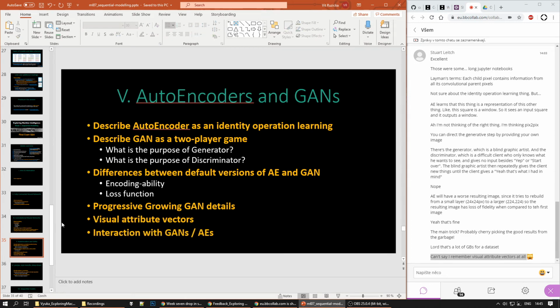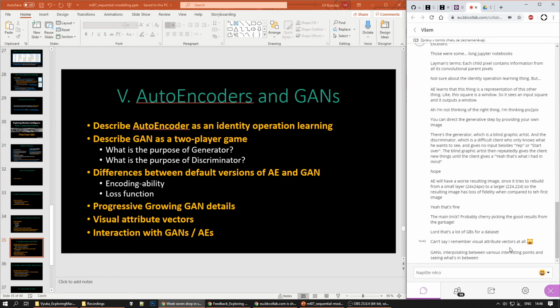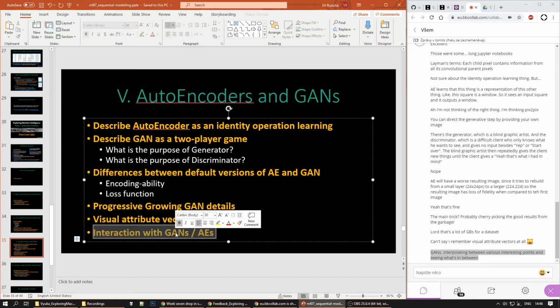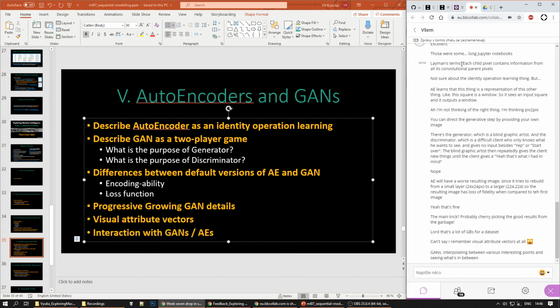What about some ways to interact with GANs and autoencoders? What are, I guess, the first things that would come to your mind when talking about interaction with GANs and autoencoders? Let's say that we have these trained models, and we want to create an application somewhere, and we want to allow the user to interact with it. I guess by sampling that latent space using these kind of visual attribute vectors in different ways, so you can interpolate between two points in this kind of hyperspace, or explore these kind of clusterings. Yeah, so that would be the GAN interaction, basically what you were saying, and also what Stuart was saying.